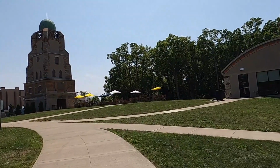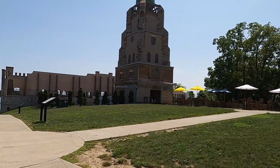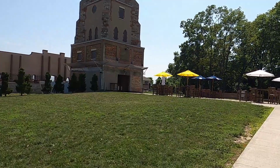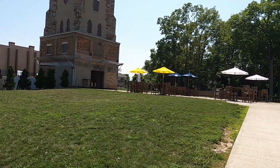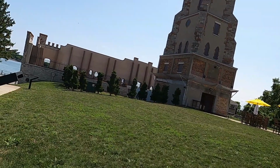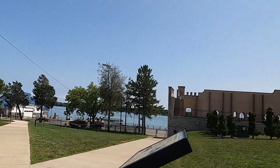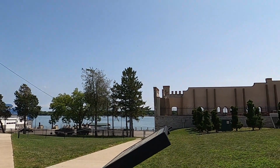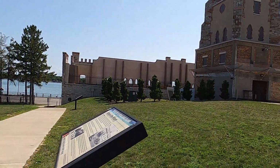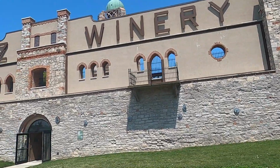We unloaded the bikes, and first stop, or the first pass by, was the remnants of the Lonz Winery. There was a very cool history of the Lonz Winery. It actually was built in 1864, and then by 1866, it became the largest winery in the country. The winery burned down in 1942, but they rebuilt, and for nearly 60 years, the winery continued to accommodate the boaters and tourists alike. But after the tragic collapse of the terrace in July of 2000, the state of Ohio purchased the 124 acres on Middle Bass Island and made it a state park. I wonder if this is where the balcony fell off on this side.